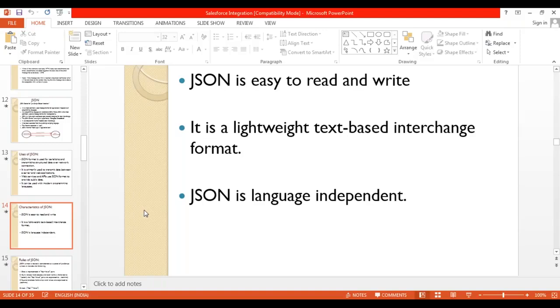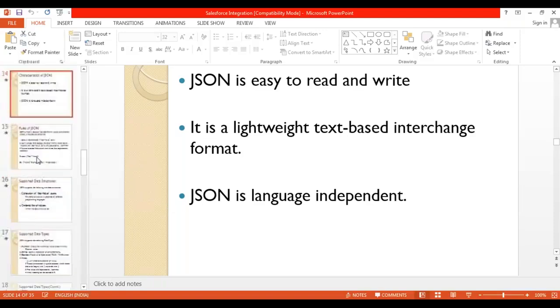Now, in this case, how can we prepare this JSON format of content? How does the JSON content look like? What are the various rules we need to follow upon preparing this JSON format? We have to follow some set of principles and rules while preparing the JSON format. Then what are those rules and principles? Now let's see practically.